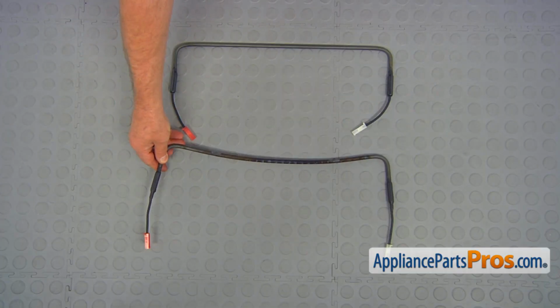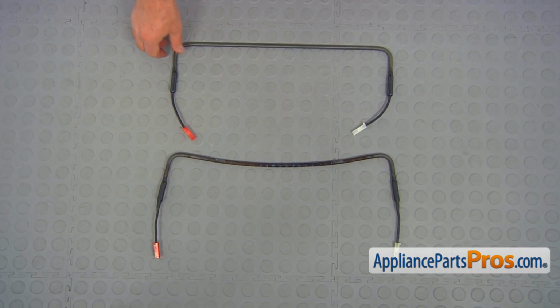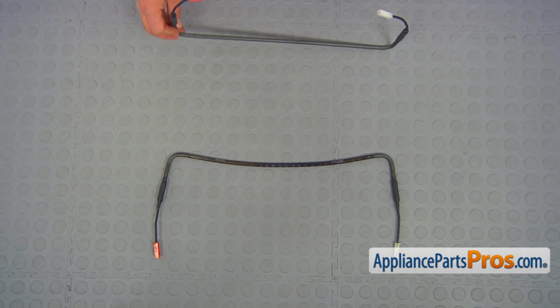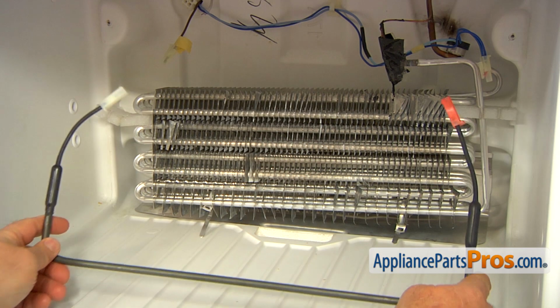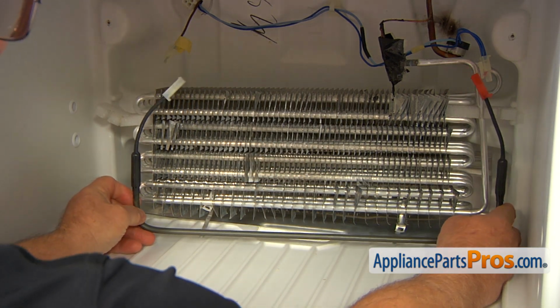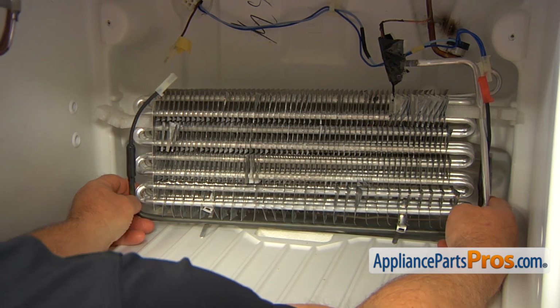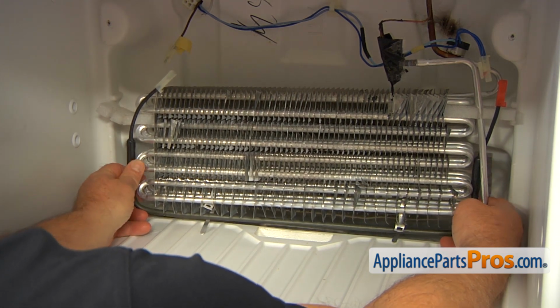This is the old defrost heater next to the new one. If you don't have this part, you can get it from appliancepartspros.com. So we're going to install that new defrost heater and slide it into these brackets at the bottom.